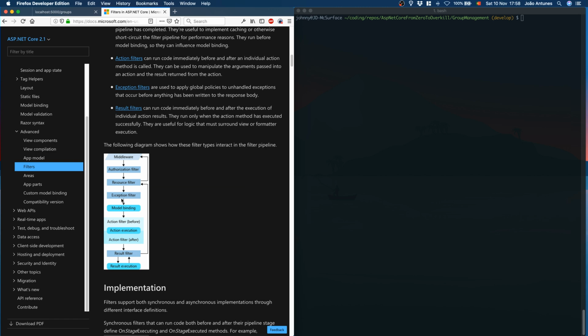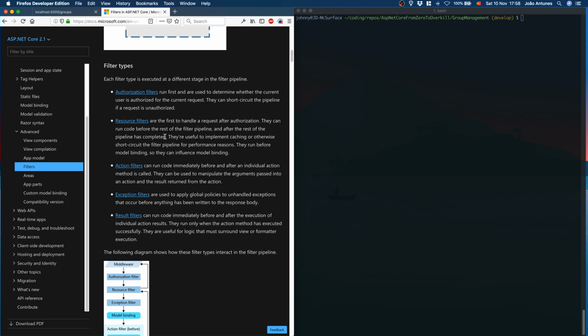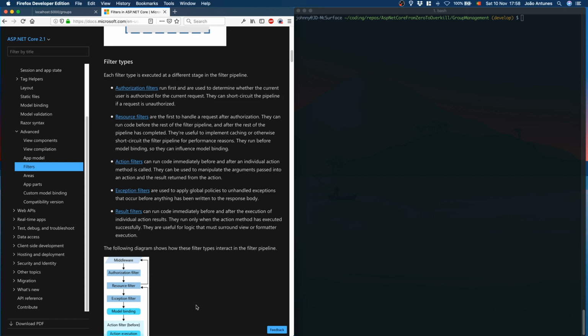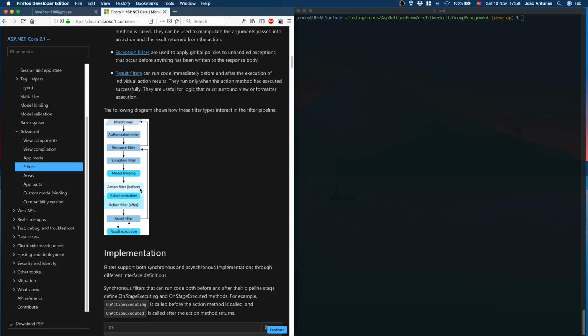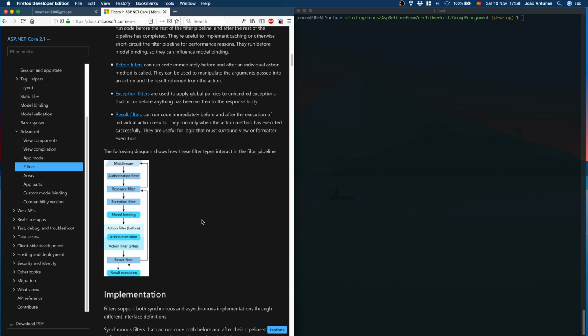So not in the exception, because these are for exceptions, but probably in the resource filter. It's probably over here. Like I said, we can influence model binding, caching stuff. So then go into actions, result execution, stuff like that. So we'll play a bit around.